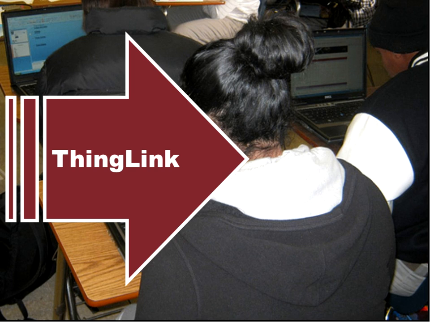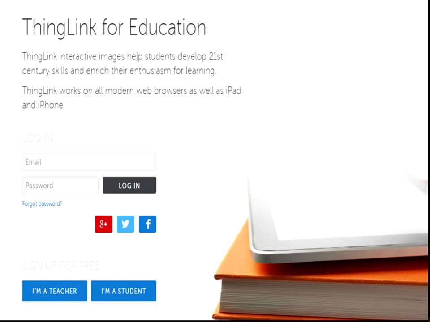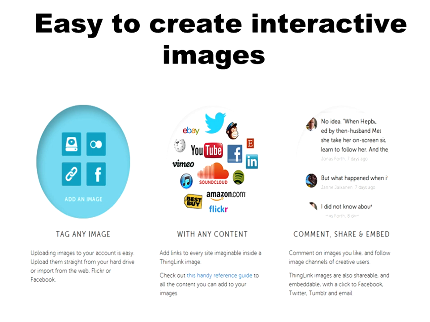So the next thing I want to talk about is ThingLink. ThingLink allows you to make interactive images. As educators, you can create an education account and set up some classes for your kids. ThingLink allows you to take an image and tag it with audio, video, and text.